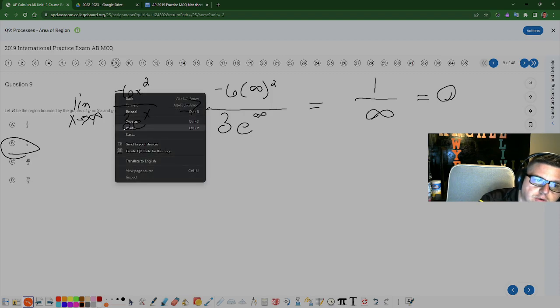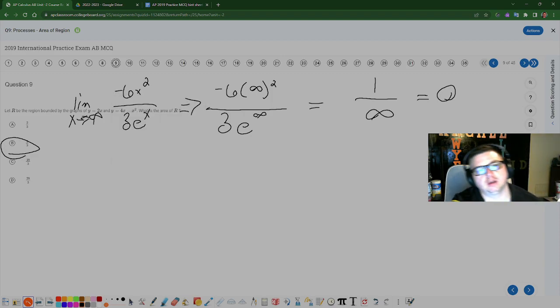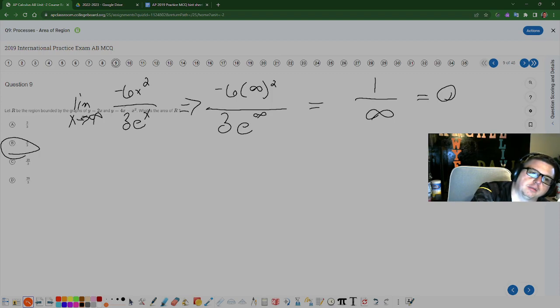Okay, so yeah, that problem we're not even doing, an area bounded by certain things. Not going to worry about that right now. So that is our beginning 9 questions.